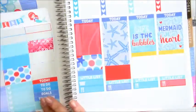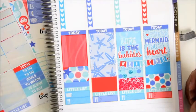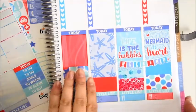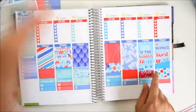And then we got... Okay, so I just saw my camera died on me again. So as you can see, I was putting down the washi strips from here.